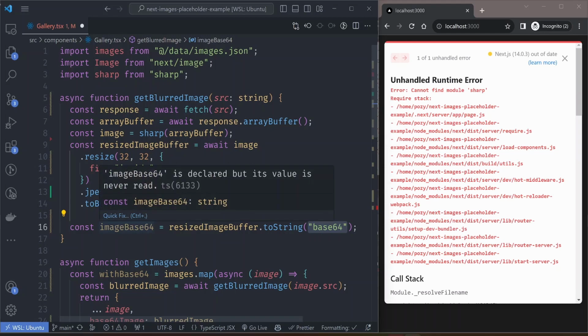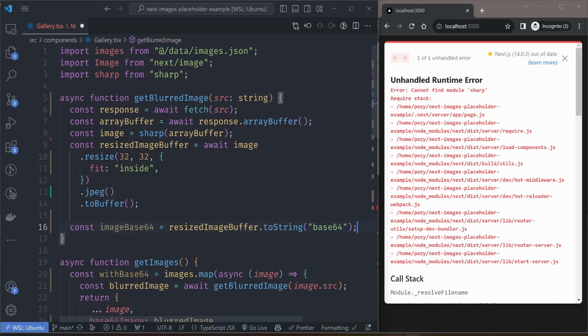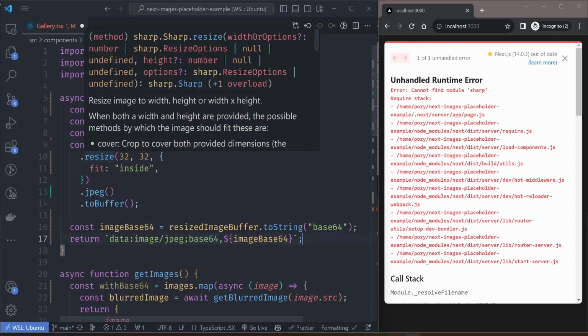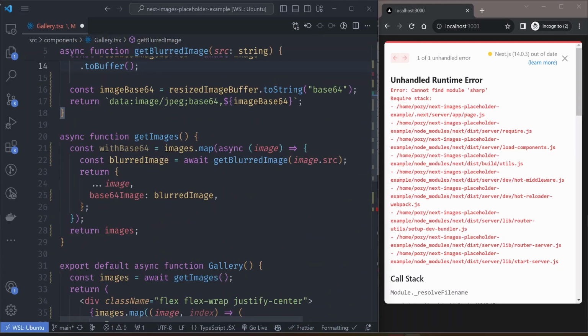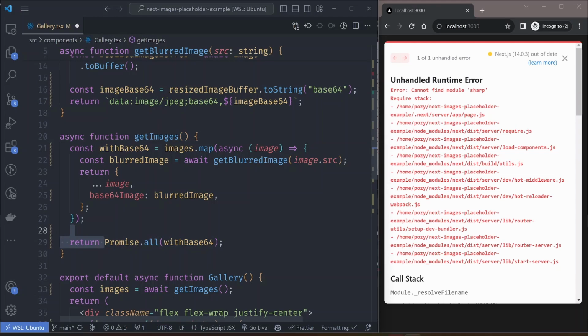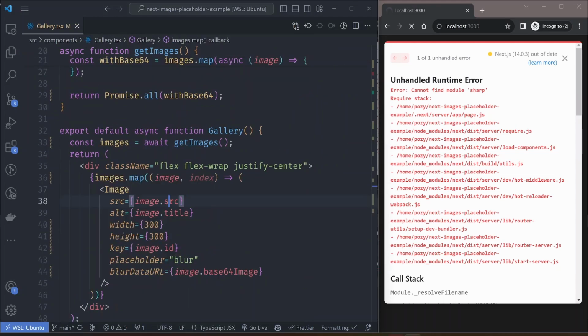But for the image element to be able to recognize this as an image, we need to prepend some information at the beginning of this string. So we need to return that string with the image format metadata and the string type metadata. So before we improve any of this further, let's return it to see how it will work. So instead of returning the images, we should return Promise.all of images. So withBase64 is an array of promises. So we're just making sure that we execute all of the promises, which will make sure that this property is added to them. So let's save our file and then see the effects in our browser.